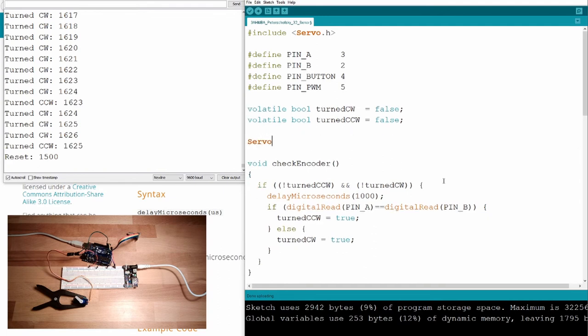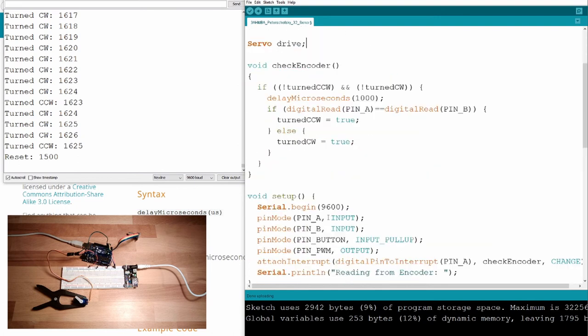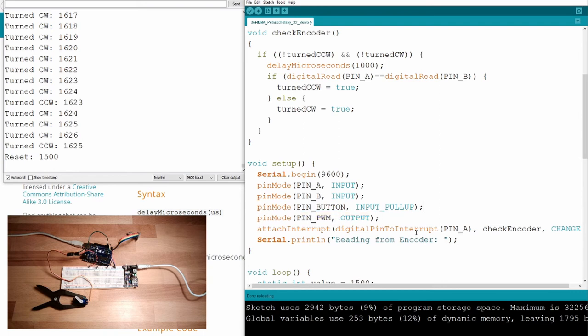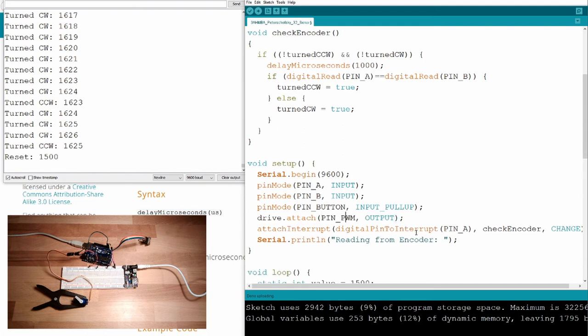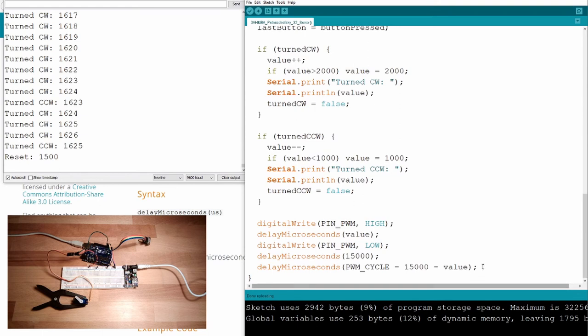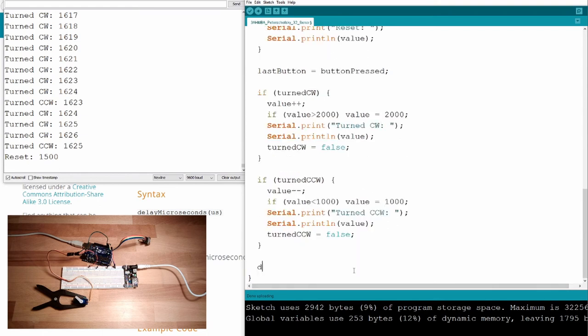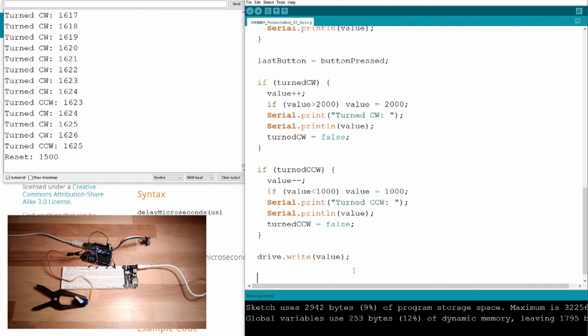The one thing I need to make a global variable, or actually it's an object. I will call it drive, so that I can access this drive from every possible subroutine. Then I will also not need to tell that this pin is a PWM, is an output. I will simply say drive and call the method attach. This just tells the drive object that this is the pin where the servo motor is connected. Okay. And then I can also get rid of all this stuff. I will simply have to write drive dot write, and now a value in degree between 0 and 180. Okay. I will then make a delay.